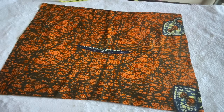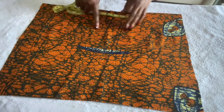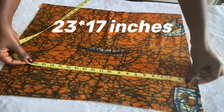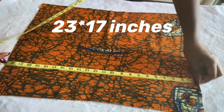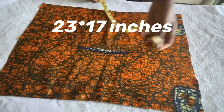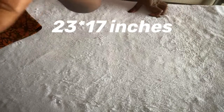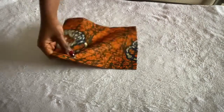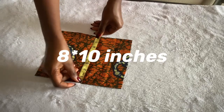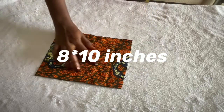Then we cut out our pocket, the big pocket. We're gonna use an African fabric as the pocket. So we have this cut out, which is 23 by 17. That is what we have for the big pockets. We lay that aside. Then we cut a small pocket, which is gonna be 8 by 10. You can use this pocket for your phone.